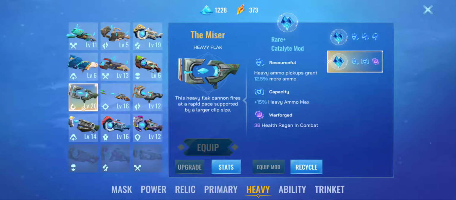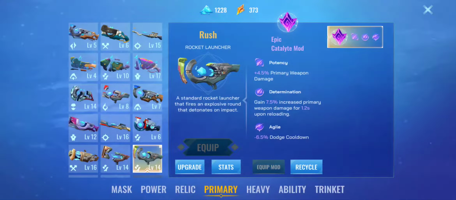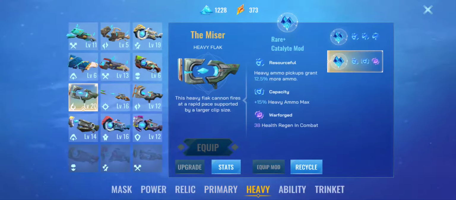For my Miser, I have Resourceful, Capacity, and Warforged. Sadly, I sold my, it was so perfect, my dudes. I had a mod with Sadism already on my Miser, and I sold it by mistake because I was clearing the Ascension mods that I got. There were so many mods, and I sold it by mistake, and it was so sad, but I can't do anything about that. It's already sold. It's already, what you call this, recycled.